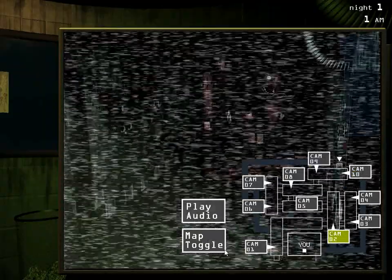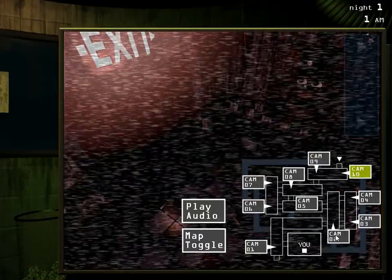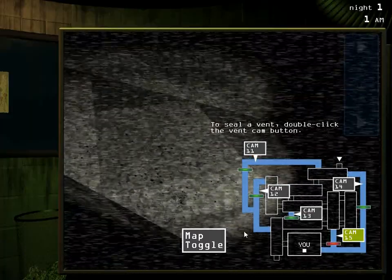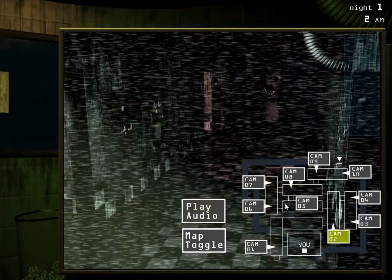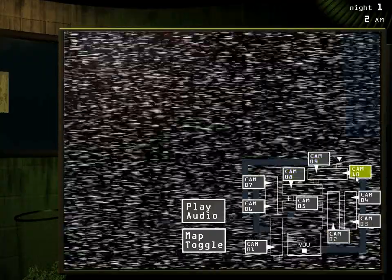Now let me tell you about what's new. We found another set of drawings, always nice, and a foxy head, which we think could be authentic. Then again, it might just be another crappy cosplay. And we found a desk fan, very old school, metal though. So watch the fingers. Right now the place is basically just flashing lights and spooky props. I honestly thought we'd have more by now.